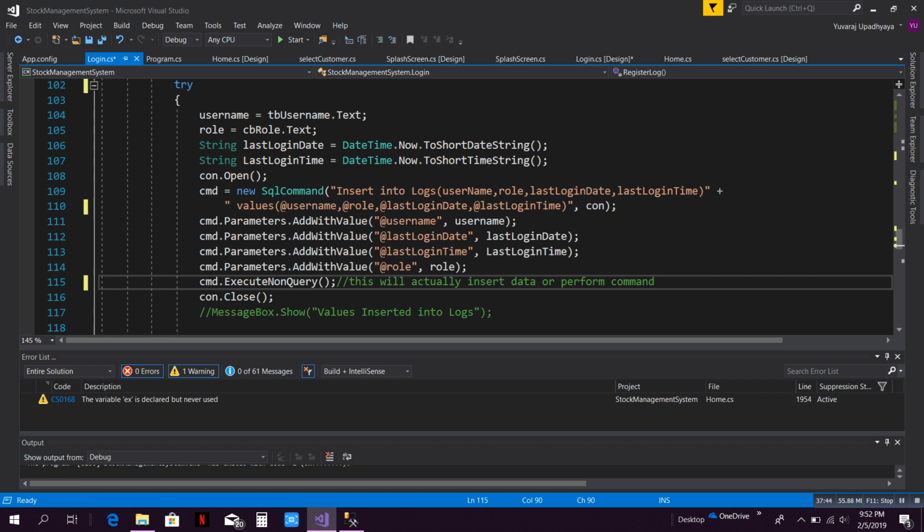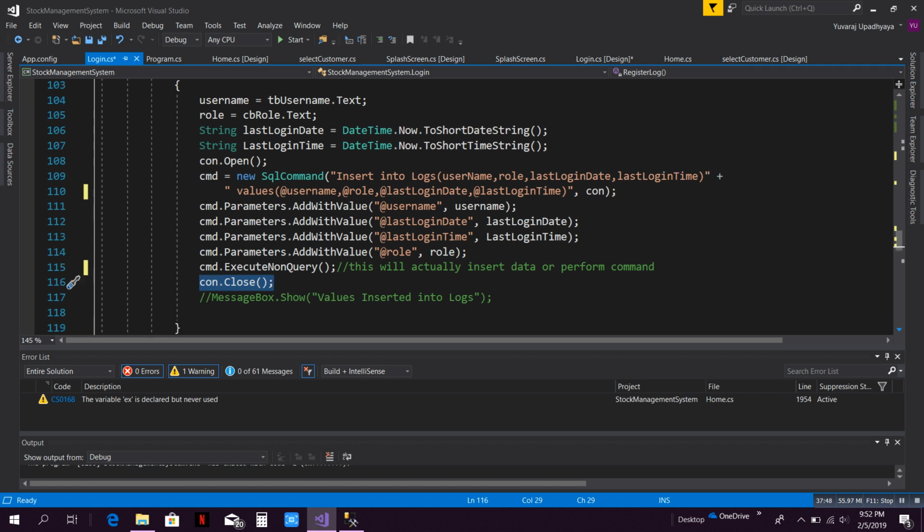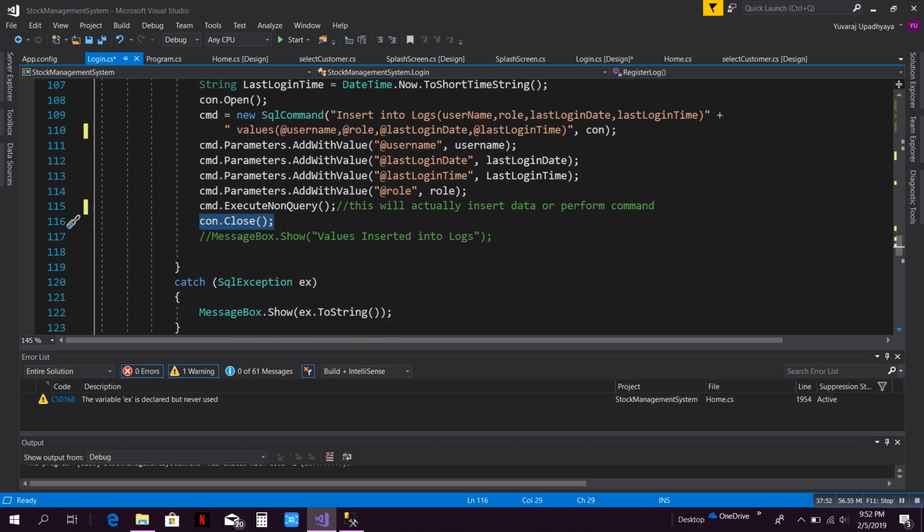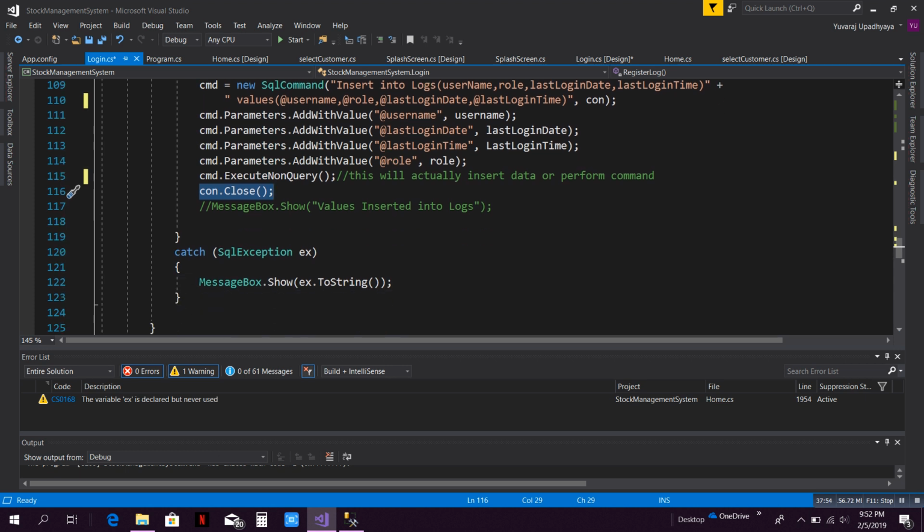And then you will close your connection, and we are done with the try statement. Then we will move on to our catch statement. Catch SqlException, and if we get any exception, then inside a message box we will see the message given in our ex variable, with the SqlException class.